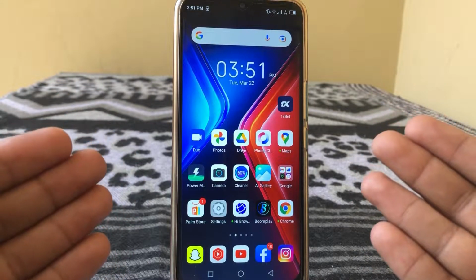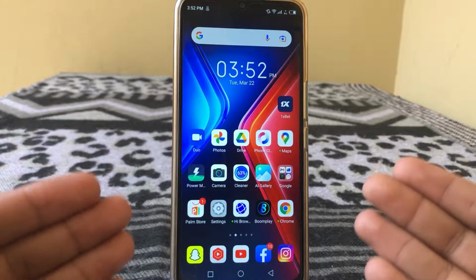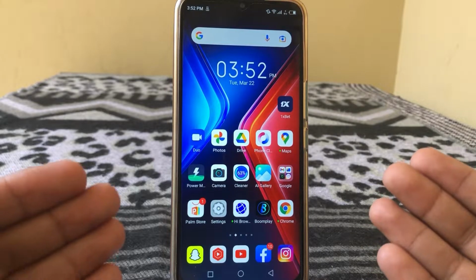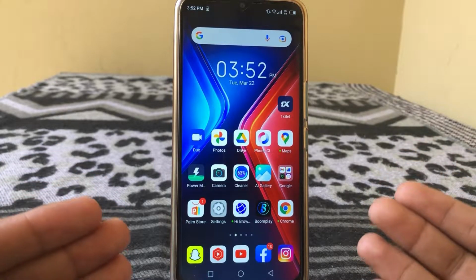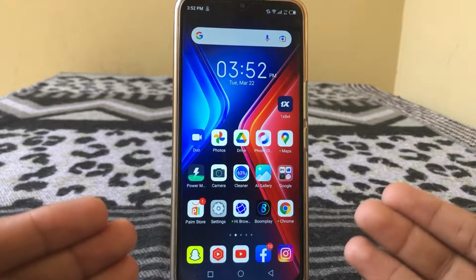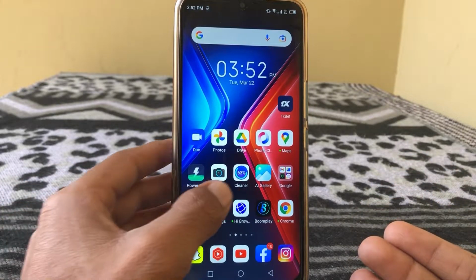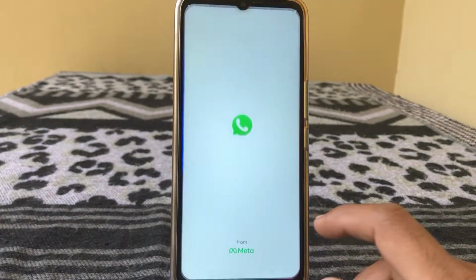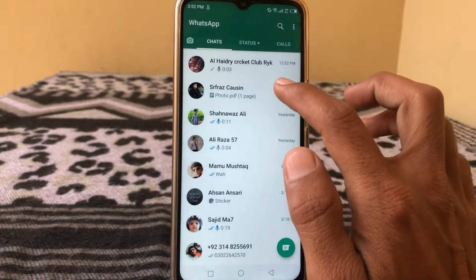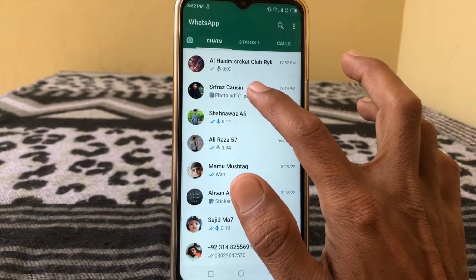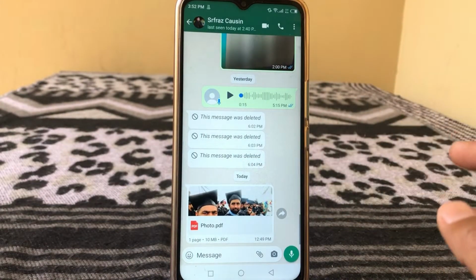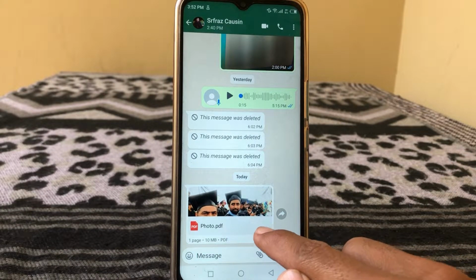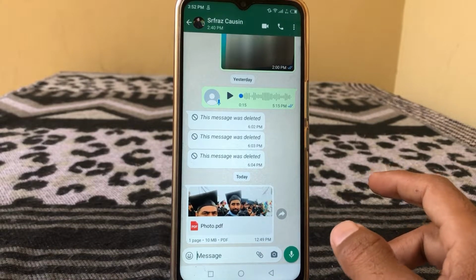So guys, in this video I'm going to show you what to do when you may not have a proper app for viewing this content in 2022. Basically, this appears when someone sends you a PDF on WhatsApp and you are trying to open it. So for fixing this, what you have to do is just open WhatsApp and open the particular account which sent you a PDF. You can see here a PDF, it's not opening.